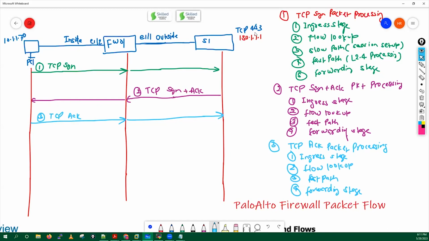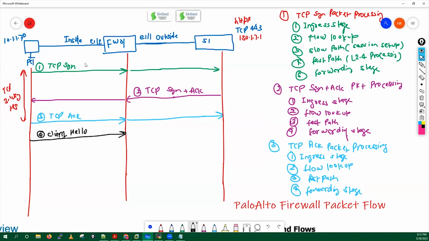That's true, Kalpesh. Till this particular time, your TCP three-way handshake has been completed. Now your SSL handshake will start, because this server is hosting the service on HTTPS 443. So now they will start the SSL handshake from here. In the SSL handshake, what is the first packet? The first packet is the client hello. So this is the 4th packet, which is the client hello.